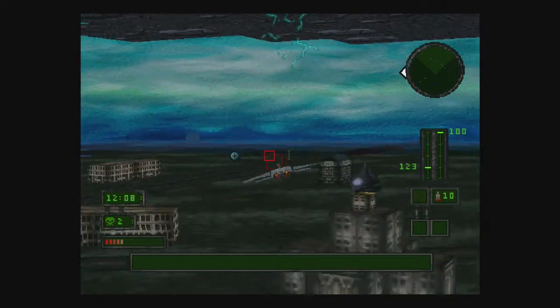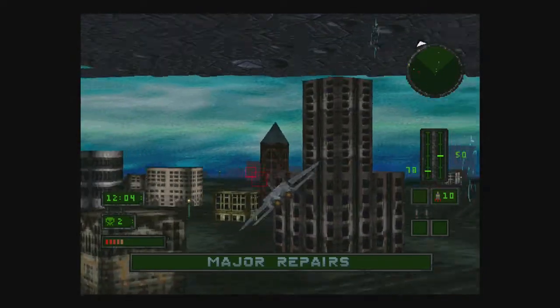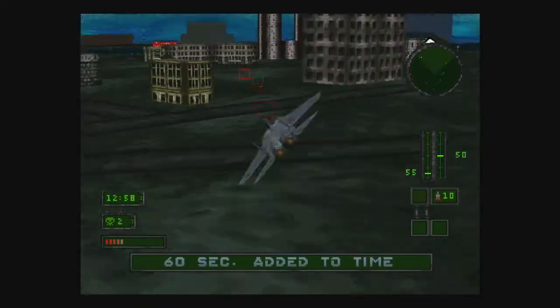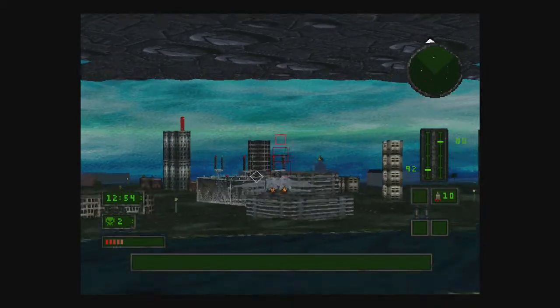There's some health. Eagle Leader, we're entering perimeter force field. Major repairs done, and then we damaged ourselves. Kind of a bit useless, if I'm being honest. Look sharp. Radar shows new incoming. Fuck it.